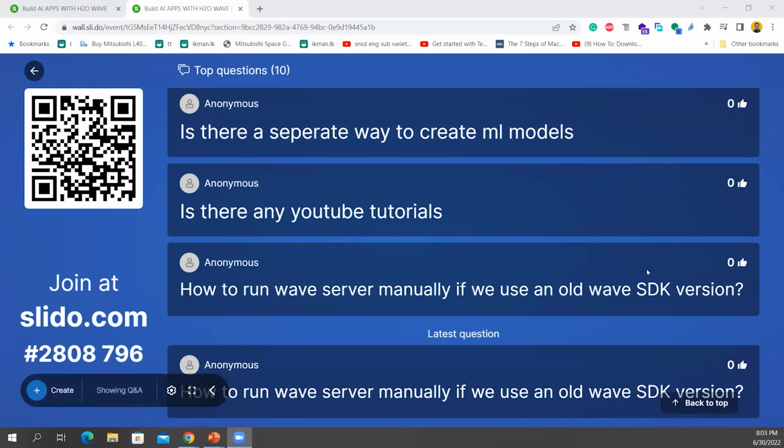Is there a separate way to create models? Of course, data scientists can use several methods to create AI/ML models, and we can use any of them within our web applications. In addition, we have separate H2O products for that, like Driverless AI. You can search for it on the internet if you are interested. In Driverless AI, you can just import your dataset, and it automatically runs experiments and gives you a suitable model out of many models with tuned hyperparameters. You can download them and use them anywhere. So there are those kinds of solutions too. So yes, there are separate ways to create ML models.